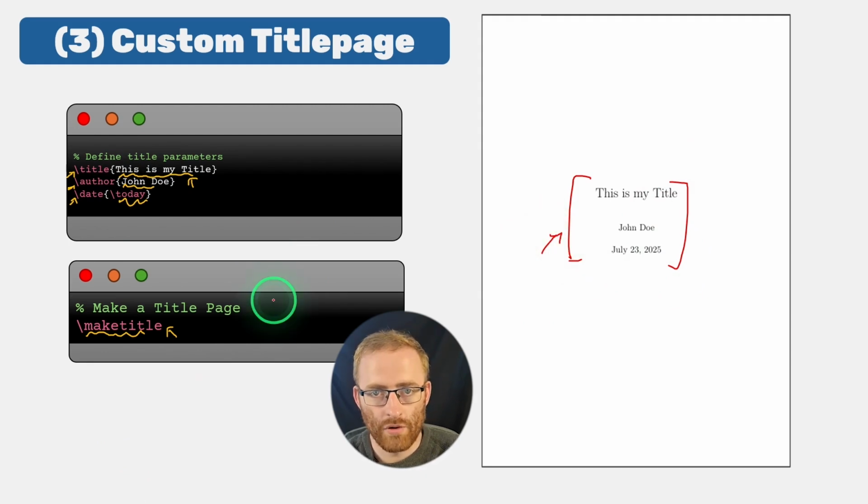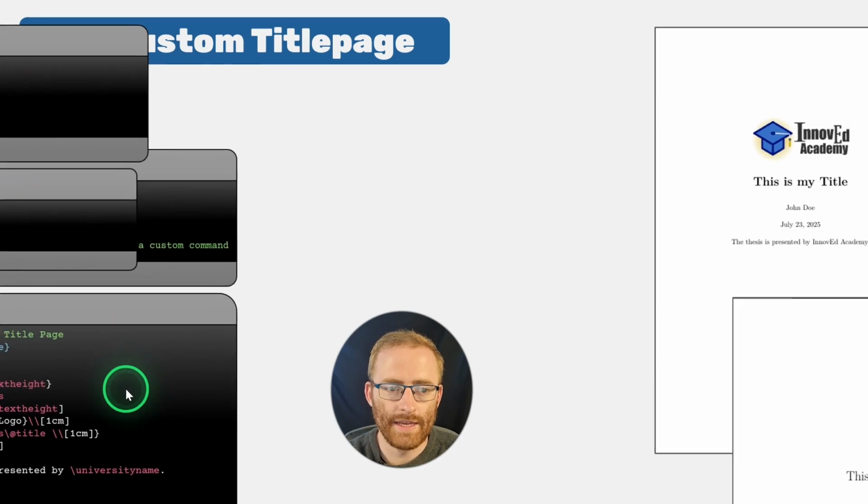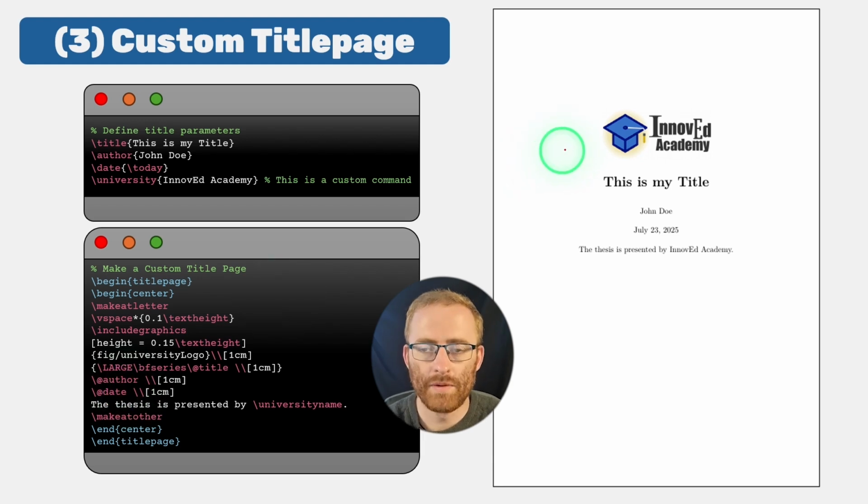Now, although this approach has very simple syntax, unfortunately, it's not very adaptable. So in this lesson, what we will look at is creating a custom title page so that we can change how the title page looks. And we will do stuff like add an image. You may want to add an image of your university logo to your thesis title page. So we will look at this, and then we will look at customizing how the title, author, and date are presented. And then we'll also look at just adding some more text to our actual thesis.